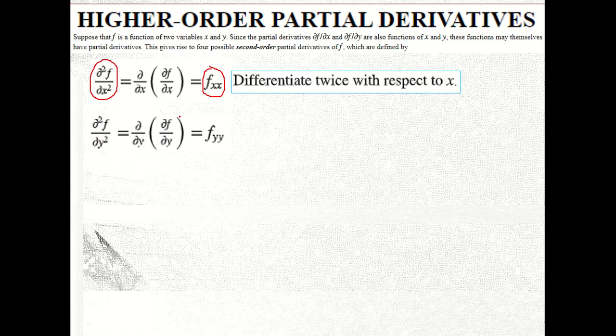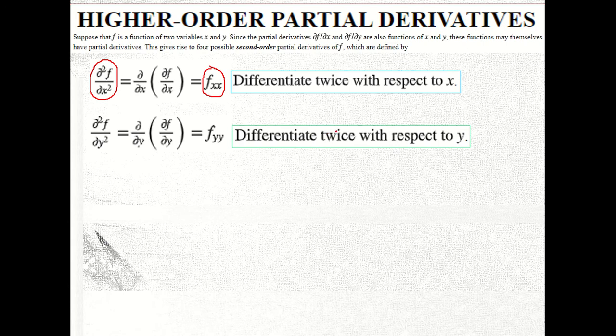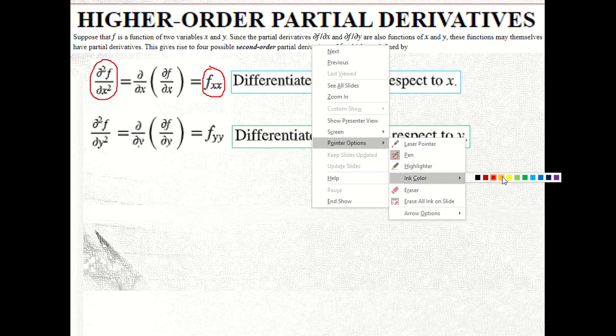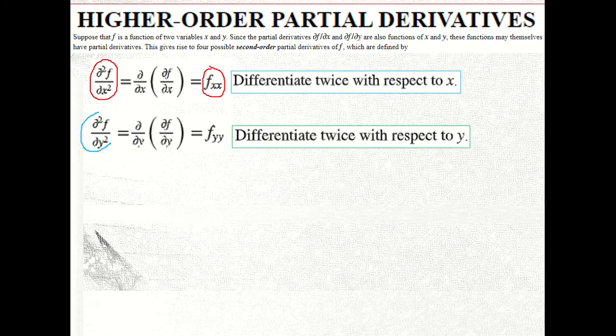All right, so we have this notation, which is equivalent to the partial derivative of the partial derivative of the function with respect to y with respect to y, or simply f sub yy, or f sub double y. This is the result when we differentiate twice with respect to y. Again, you can use either this or this one to represent your higher order or second order derivative.